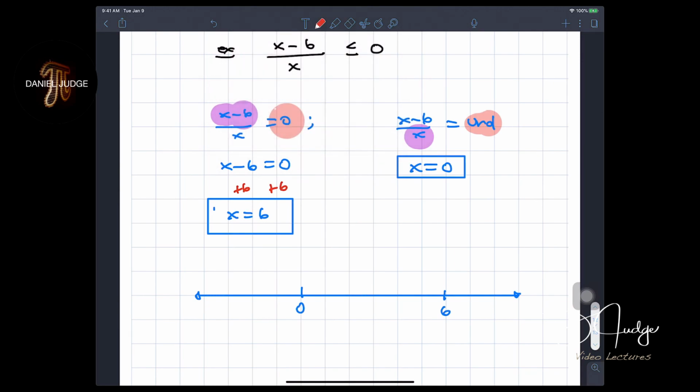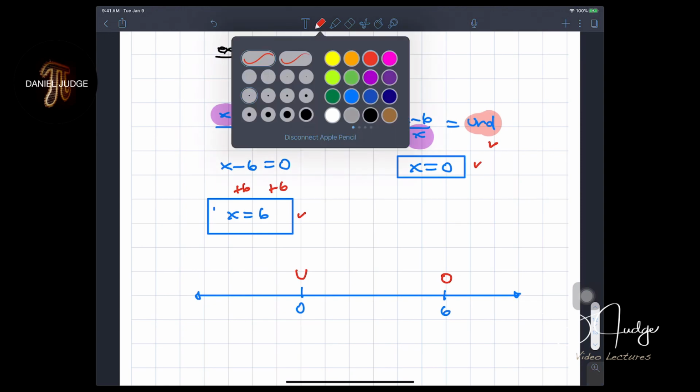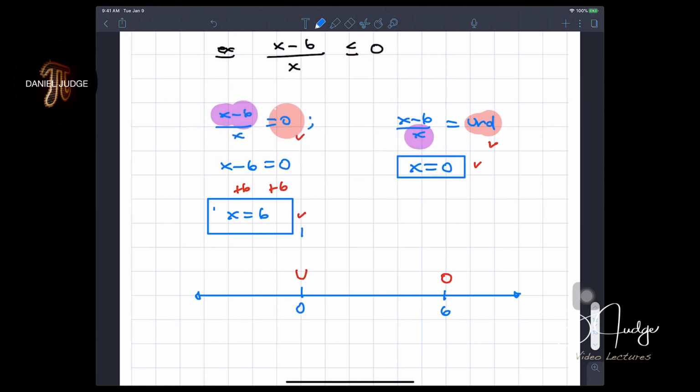Now we're going to put the information. When x is 0, right up here, this is undefined. That's why you put a u. And when x is 6, the fraction is 0. There we go. So we're going to do our sign analysis procedure. This is the first part of it, though. You find where the fraction is 0, put the value of x for where it happens, and list the information. Notice what I did, because I might have to use this piece depending on my inequality sign. So that's there.